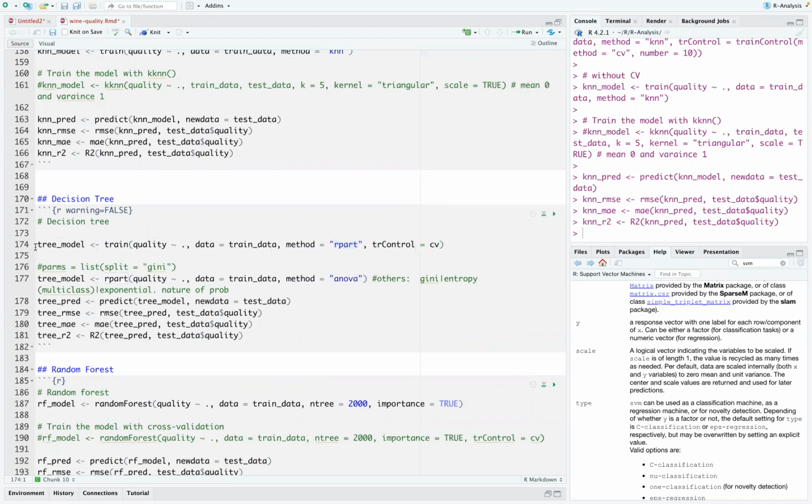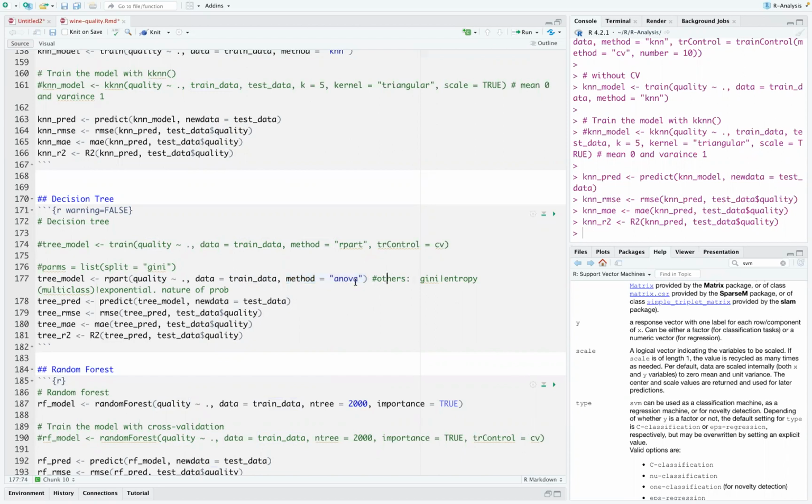On the other hand, if we just want to use it directly, then we use rpart, from the rpart package, for the decision tree. This is our target variable. The tilde just separates the target variable from the independent variables. The dot means we want to use all the independent variables from this training data. The method anova here is the default for a regression decision tree. ANOVA just means analysis of variance, and we specify that we want to use it as the splitting criterion in our model.